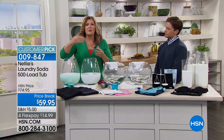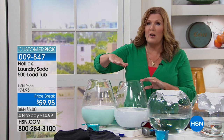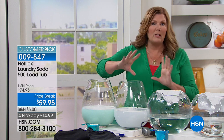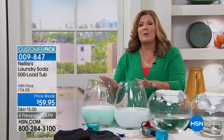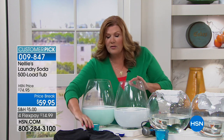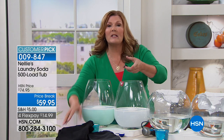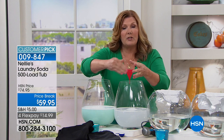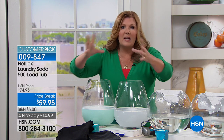And again, whether it's top load or front load, this is high efficiency machine certified. So if you have one of the new fancy low water machines, it's going to be just fine. Also, septic system safe, environmentally friendly, hypoallergenic, no added fragrances. We're going to let these settle, but what this is going to show you is how Nellie's completely dissolves in your washing machine, which also means there's not going to be any gunky powder residue on your favorite pair of jeans. It also means that there's not going to be all that gloppy residue inside the detergent cup, the detergent dispenser that just is in there gunking everything up.